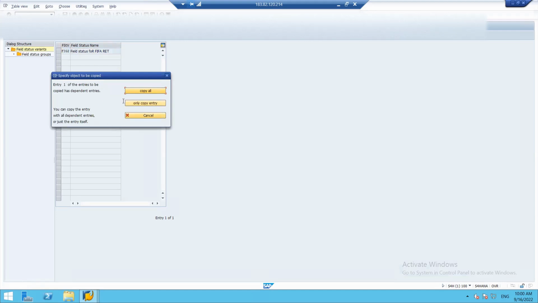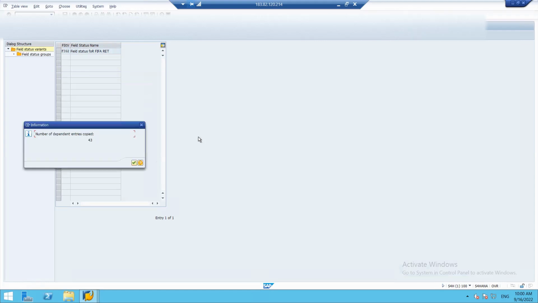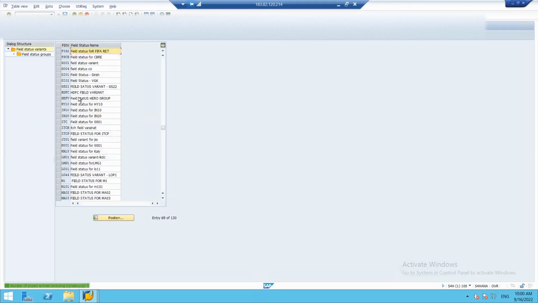So this pop-up will show copy all, only copy entry or cancel. So we'll copy all the entries. Copy all. So 43 entries have been copied.